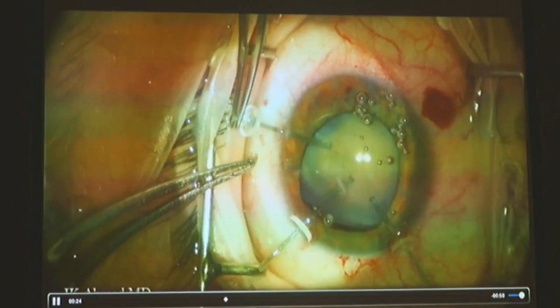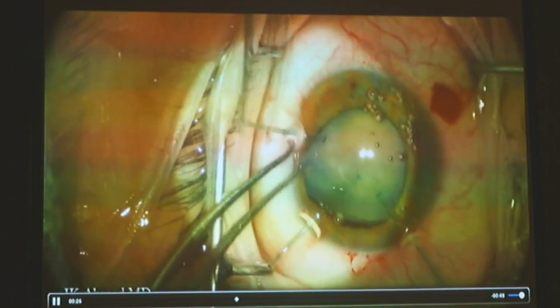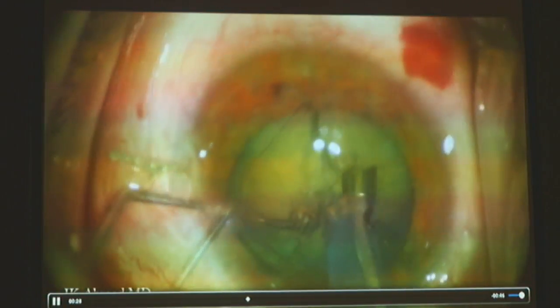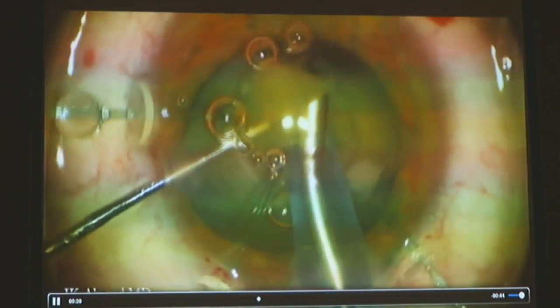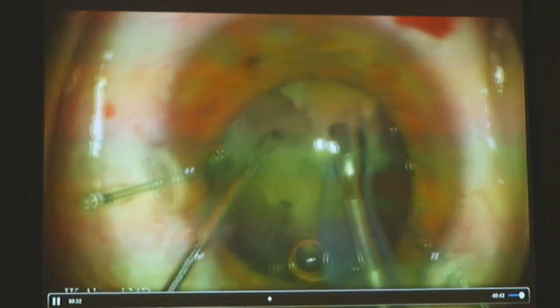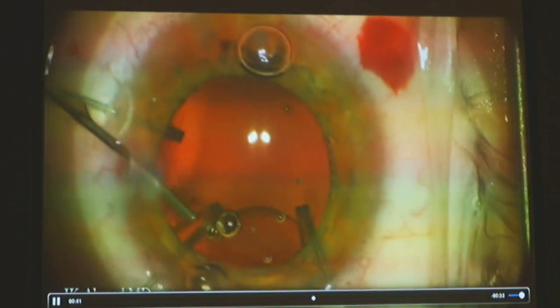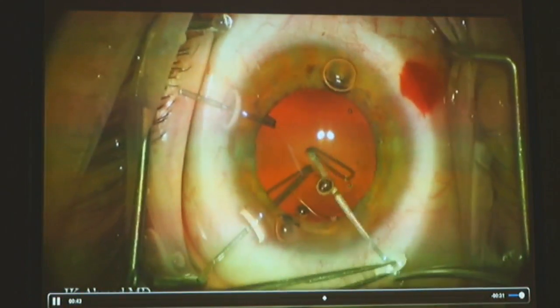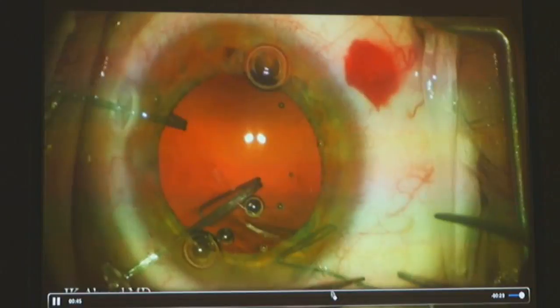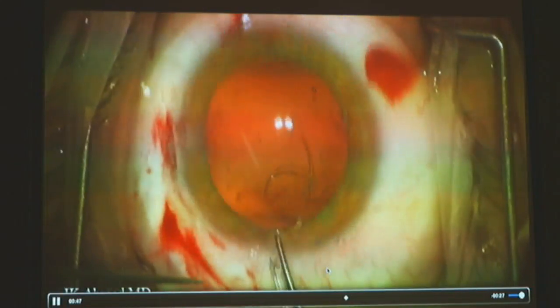And the nice thing is they don't hold the bag by the capsular rhexis, they're holding the bag by the capsular equator. And they put tension on the capsular equator to reduce the risk of the capsule coming forward. And all the cortex is removed. And of course, once we do this, we then have to remove these now. They're a little bit bulky to remove, but we basically turn them 180 degrees and pull them out through the elbow.